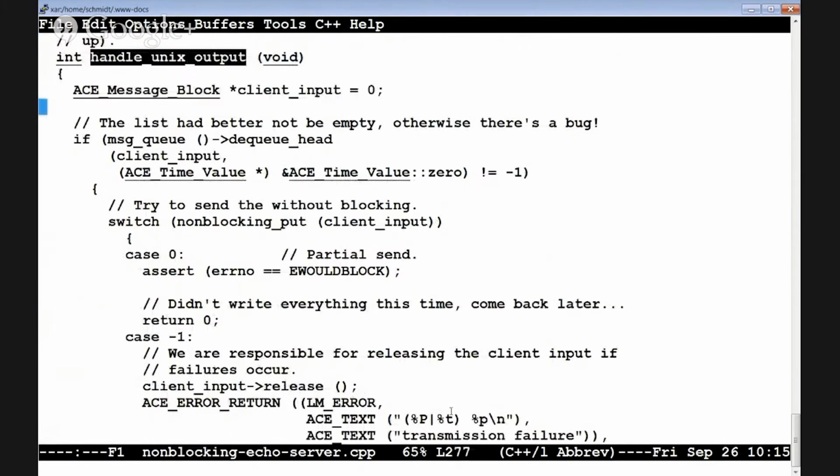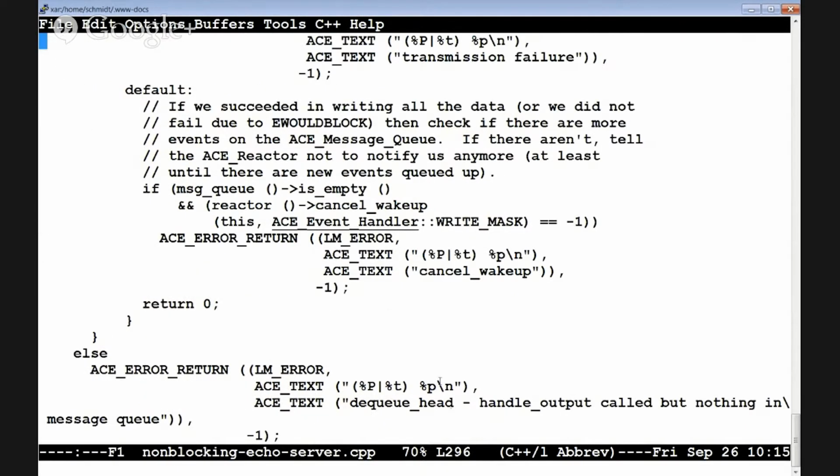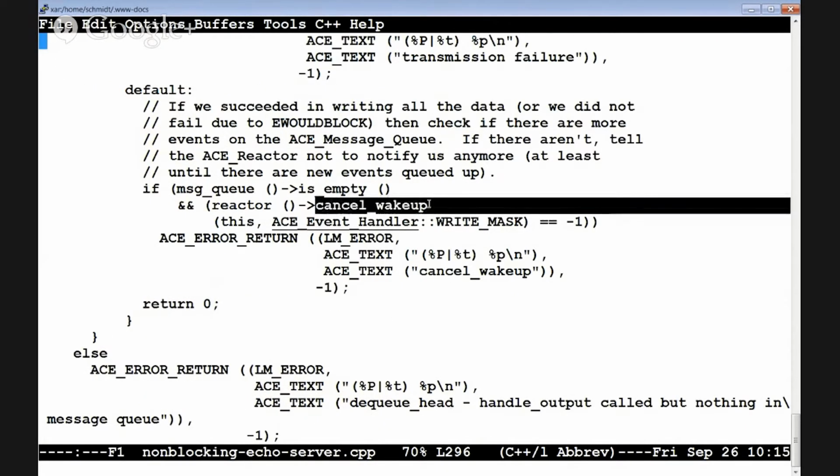The Unix model basically will keep calling you back as long as the connection is not flow controlled. So every time it calls us back, we basically take the next message off the queue, and we go ahead and try to do a non-blocking put. And when everything works, we're done. And when we're finished, we go ahead and cancel these callbacks. That's how things work on Unix.